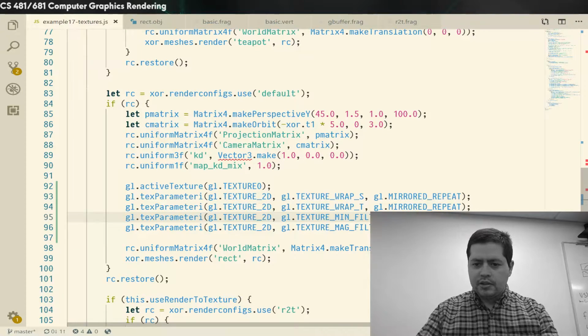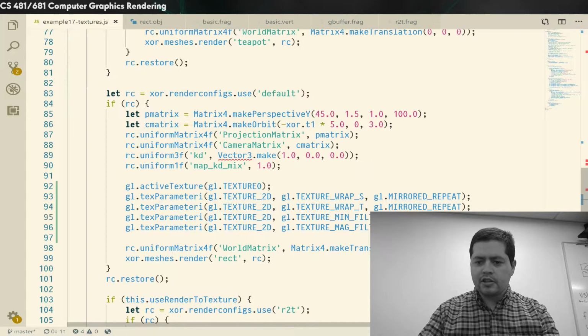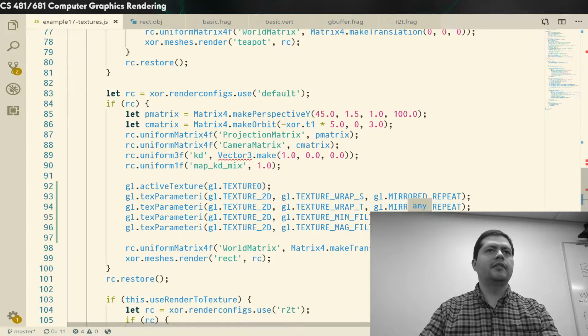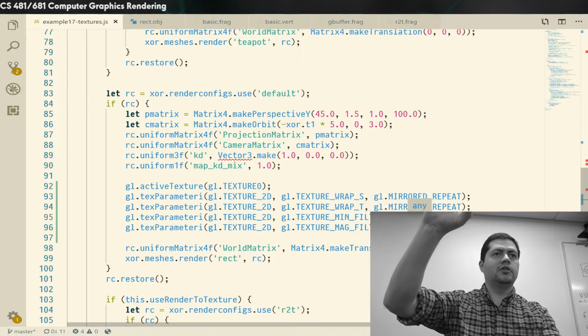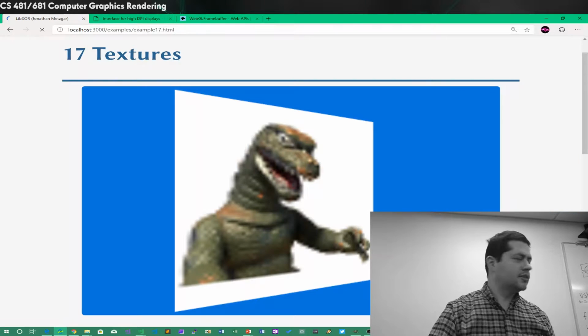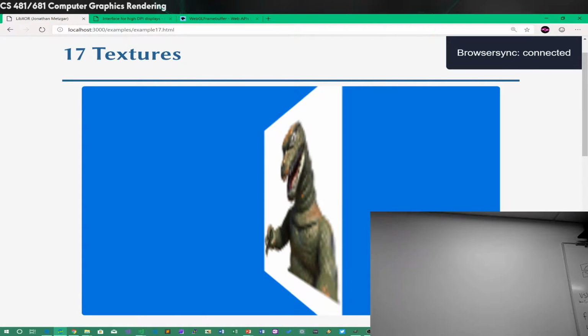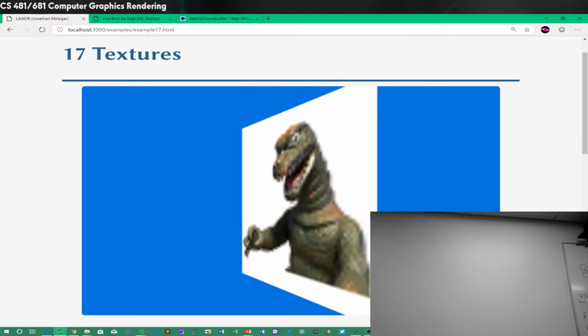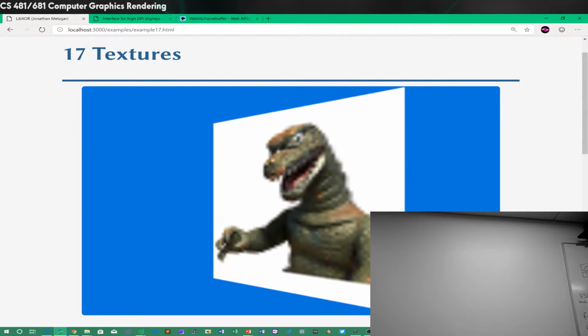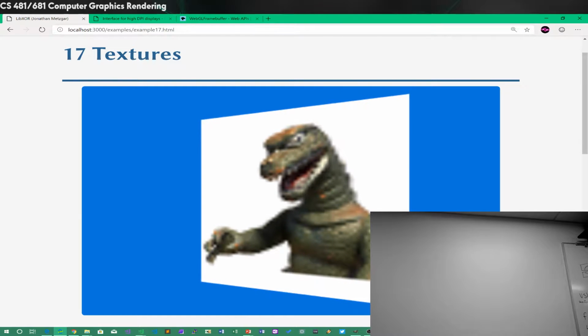Okay, so that's called bilinear filtering, where you basically let it pick the MIP map level and then still use linear. But we're going to look at trilinear filtering. What trilinear filtering says is not only will we smoothly go between the pixels, but let's smoothly go between the different levels of the map as well.